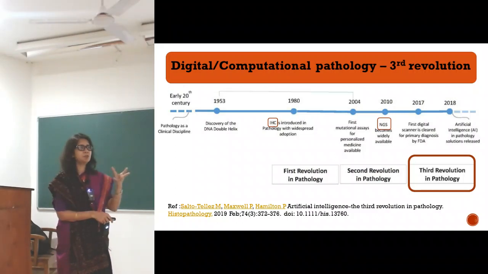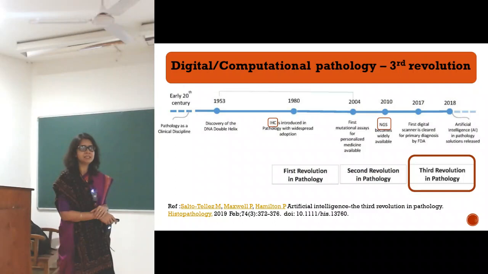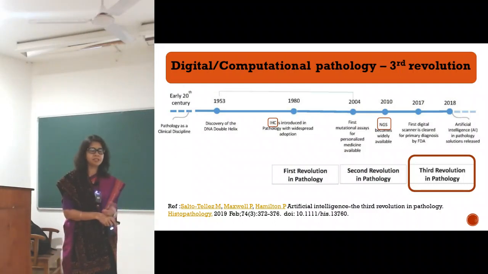If you're familiar with pathology, it's interesting to know that the first revolution in pathology which changed the way we practice medicine was when immunohistochemistry came into the picture. That was way back in the 1980s. In India, I think it came in more in the 90s. Then in 2010, next generation sequencing, molecular pathology and NGS became very cheap and easily available to diagnostic pathology, and it has really transformed the way we treat patients, the way we diagnose patients, the way we classify tumors these days. We can do all of that because of NGS, and now digital pathology is changing the science completely.